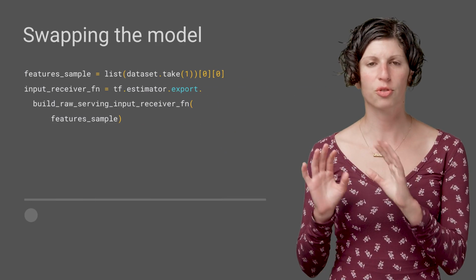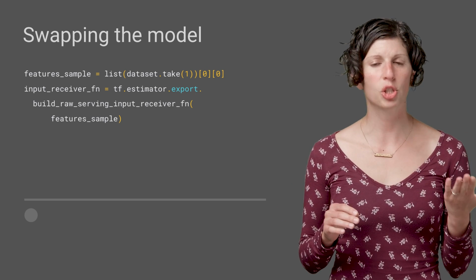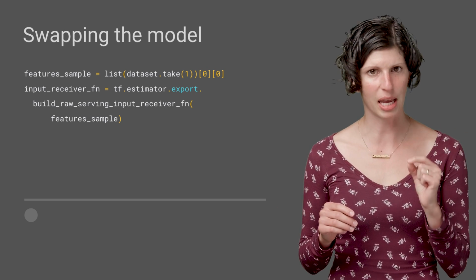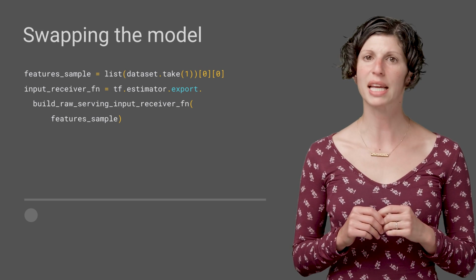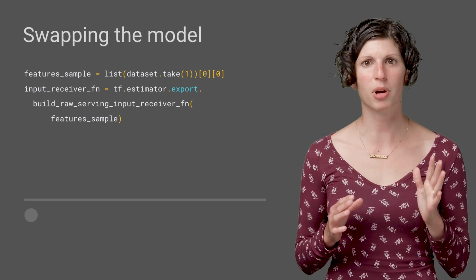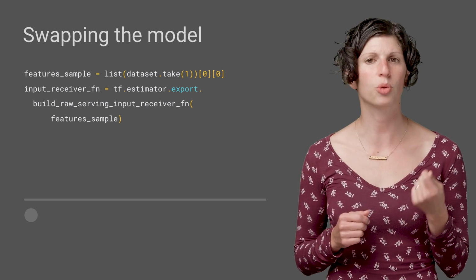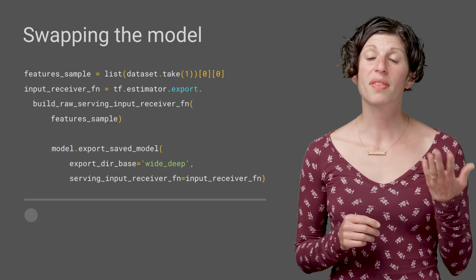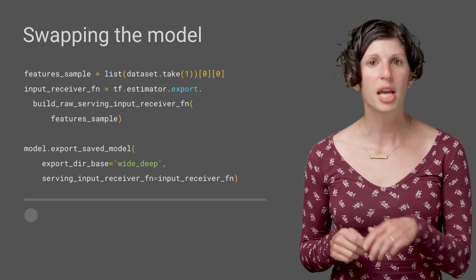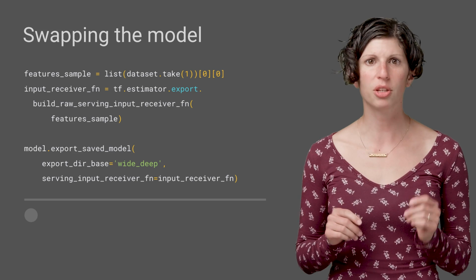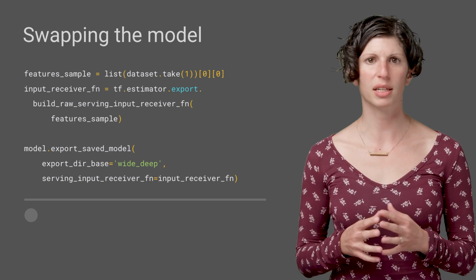Here, we grab the features from the first row and don't do any additional processing, because we are assuming at inference time the data will look the same, just without labels. In real-world scenarios, your inference data may need additional processing, such as parsing from a live request string, and the input receiver function is where you would encode that logic. We can then use the function returned by build raw serving input receiver function to generate a saved model that can be used in TF serving, TF hub, and elsewhere, just as we did with Keras.